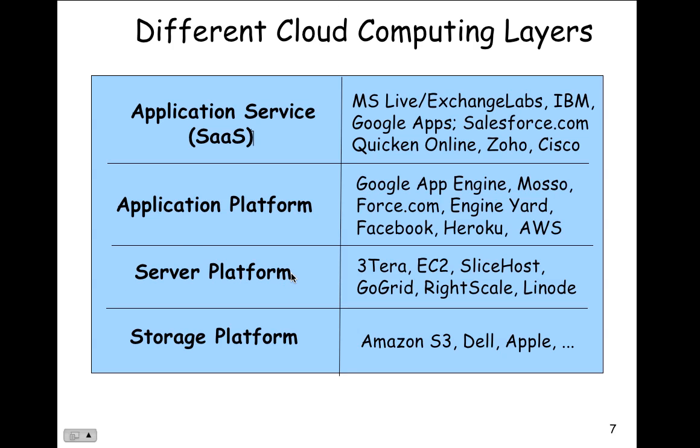In terms of the server platform, we always think of grids. In terms of storage, we always think of remote disks or iDisks kind of things. Applications, all the Google apps are cloud-oriented these days. Google Docs, sharing, a collaborative environment, anything that's working in a collaborative environment. The application services, MS Live would be a good example of that. And some of the Google apps fall into that category as well.